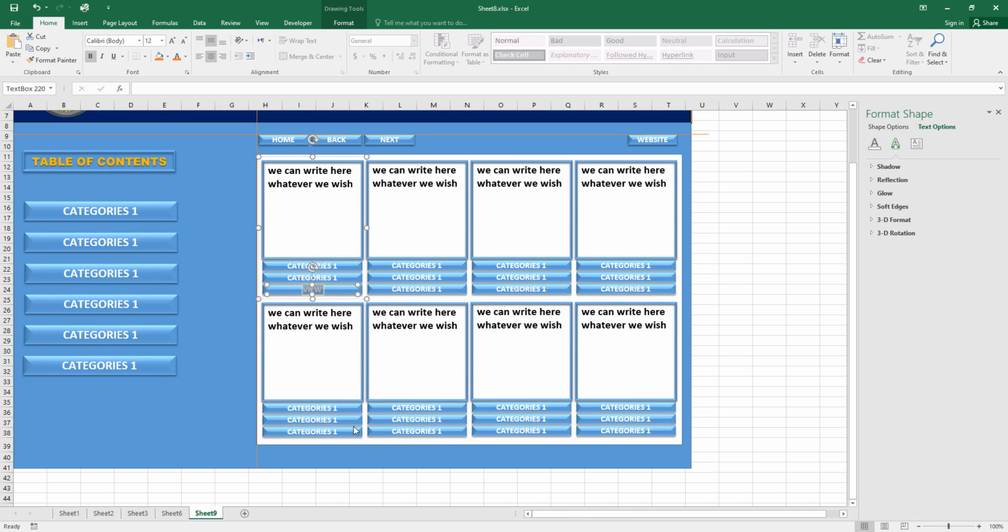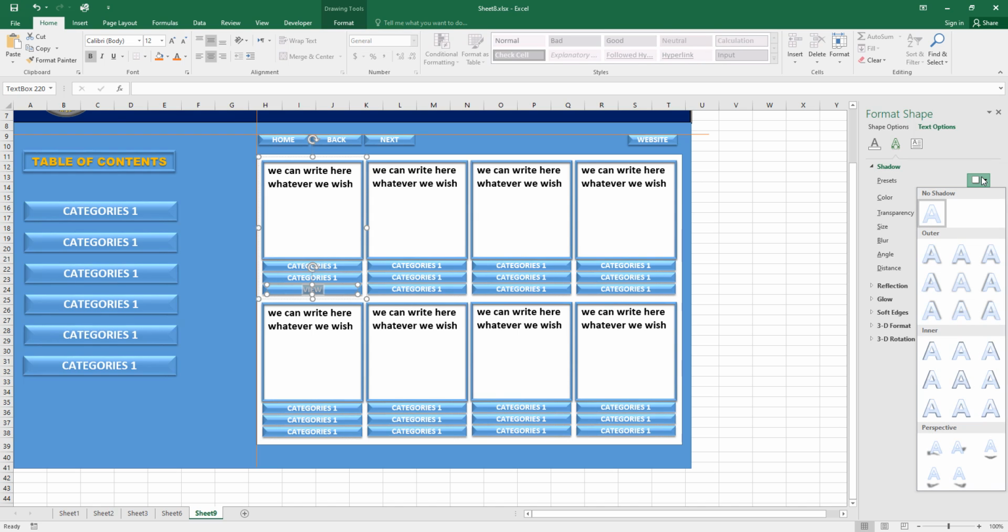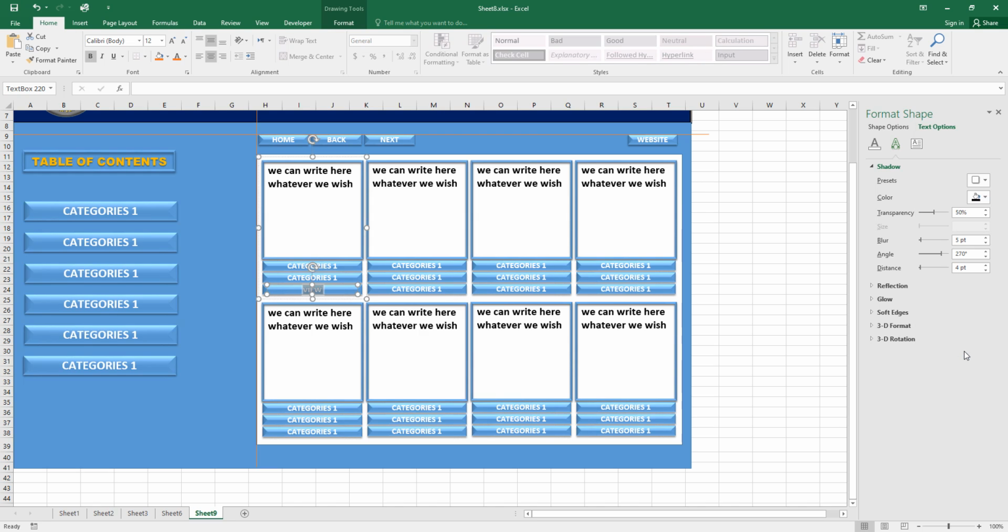I'll begin with the shadow and choose the second option from inner shadow. I will change now the color of our text to orange.